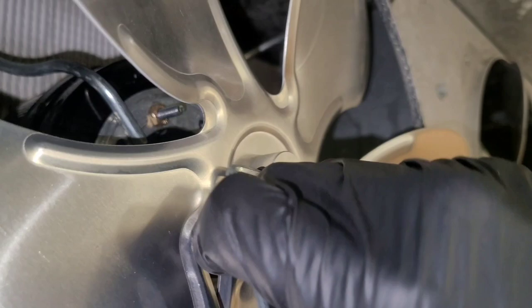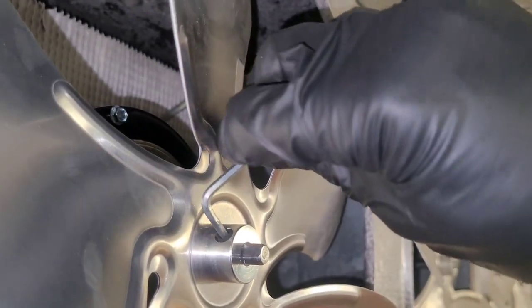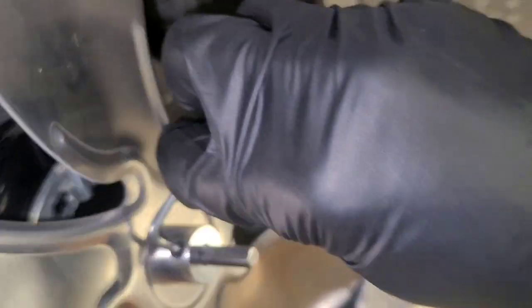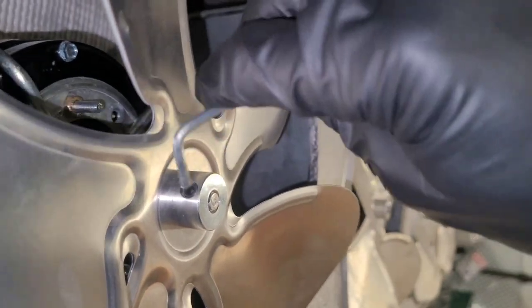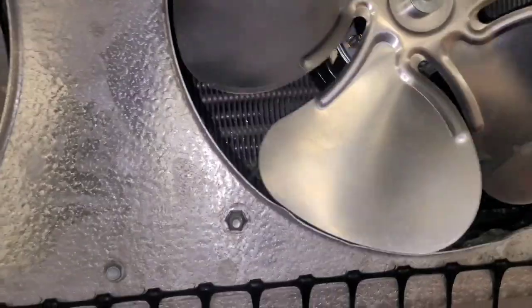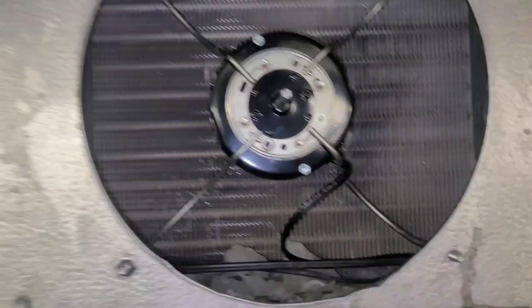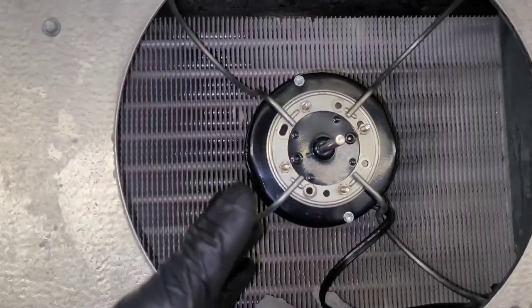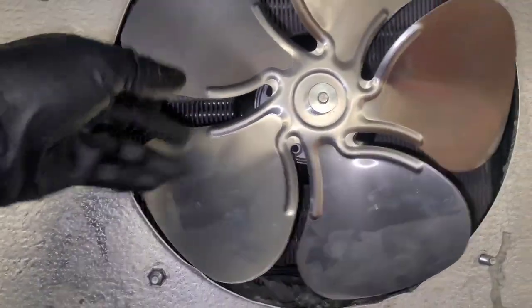Tighten it. When they come new like this one, you've got to turn them a ways to get them down there — like two turns or something. I know it sucks to do this when it's freezing like this. Alright, I gotta straighten out my bracket — I need both hands for that. I'm gonna push it that way at the front, pull this one forward and this one's gonna go back. See? Then you get out for a second and you warm up.